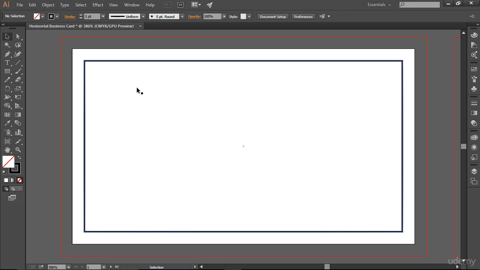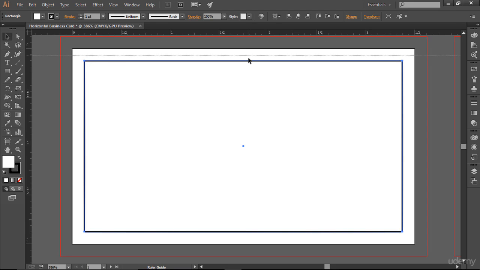So now I know this is the safe zone area, and you can see this is the black stroke here. Well, I don't want this black box here. I just want to make it our guide. Let me show you. There's another way to make a guide here. I can press Control R and simply pull guides from the rulers and place them here, and it's going to work fine, right? I can grab another one and place it here, and this is going to be our guide. So this is going to be our safe zone area.